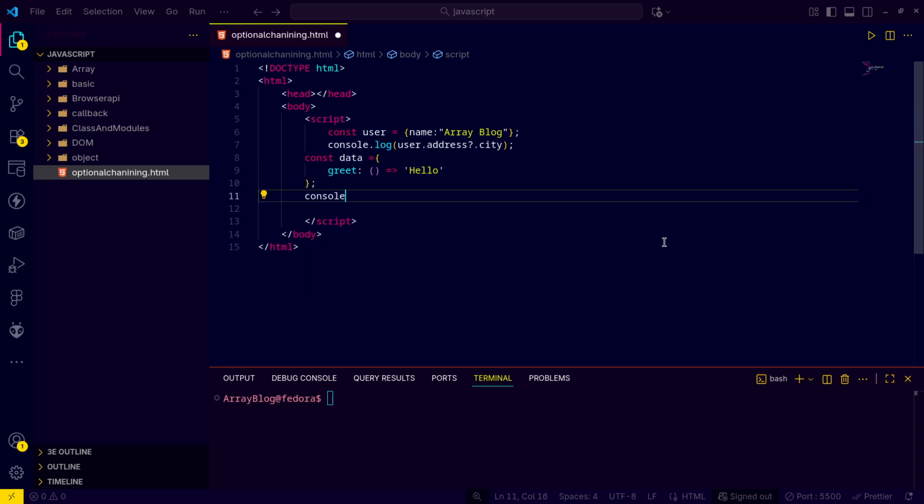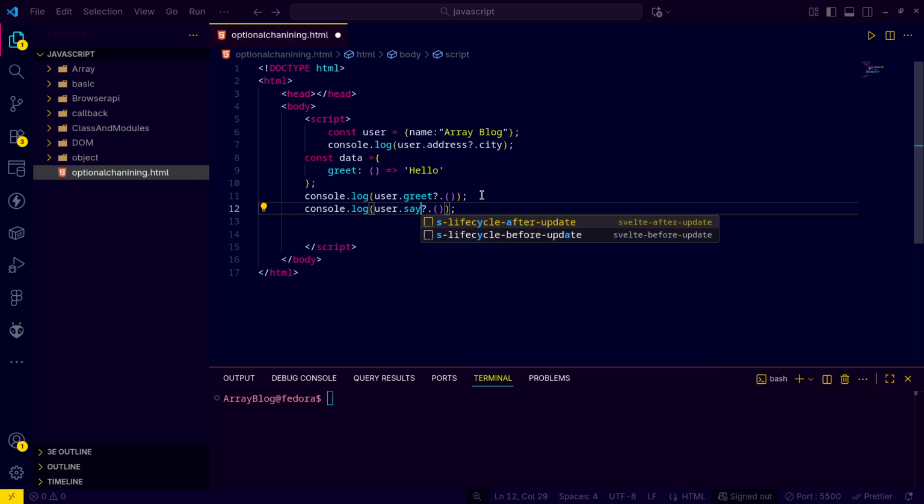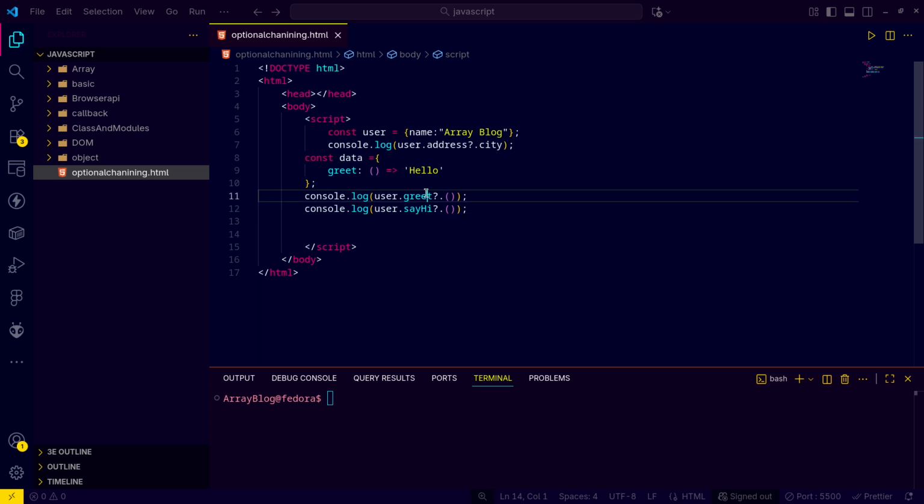We'll say console dot log user dot greet with the optional chaining, and let me just copy this. So greet we have, and we are going to say hi. This one we know exists, but this one we know does not exist. Let's switch to the browser and see what we get, right?